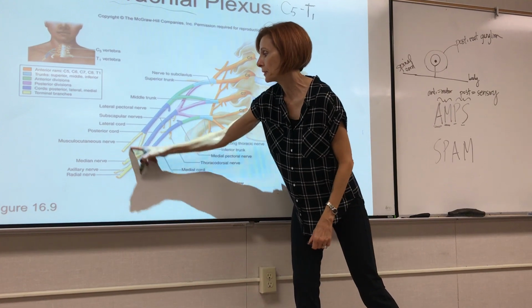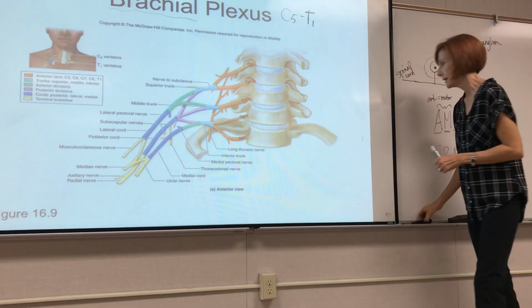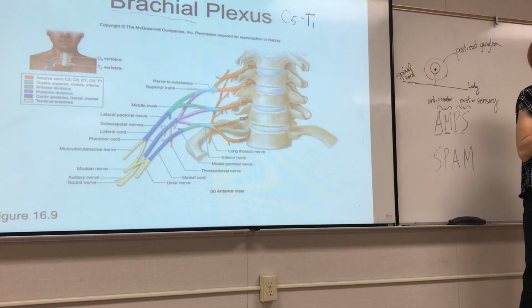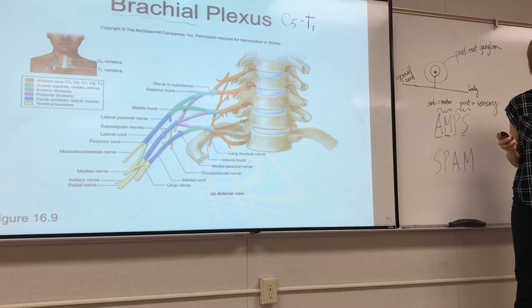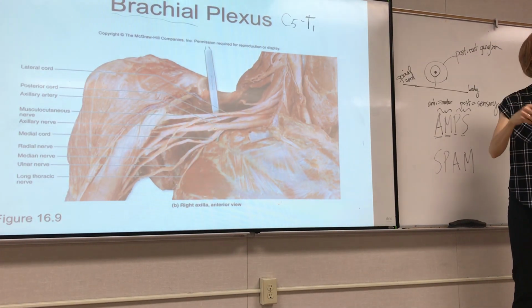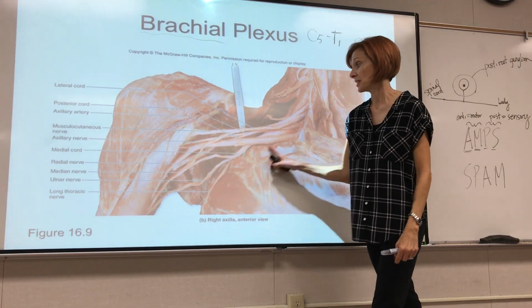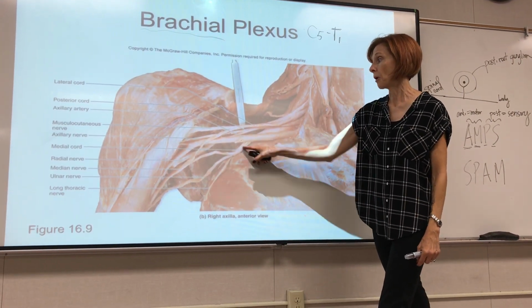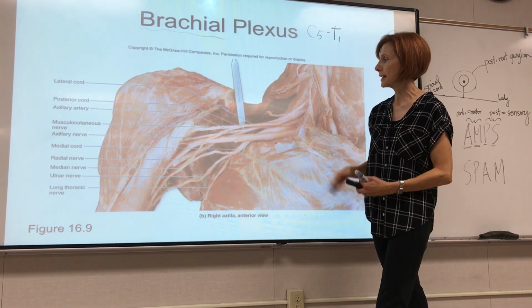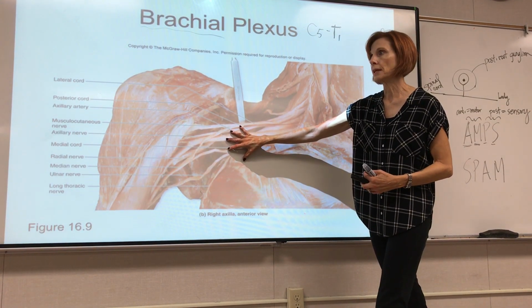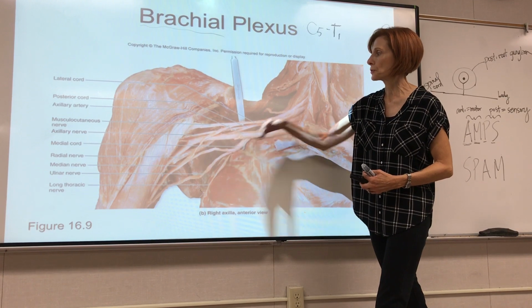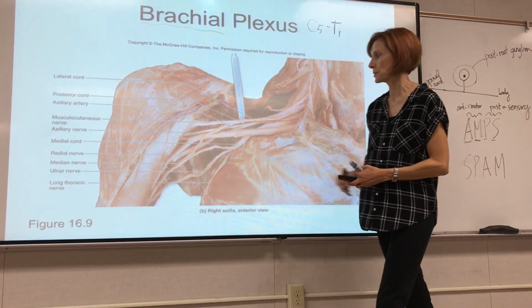Okay, so let's talk about the nerves that come out of this plexus. What I would like you to know is just the general area they supply. I will tell you that. And notice how large the parts of the plexus are. You can see how injuries of different kinds to the shoulder area could affect all these nerves.